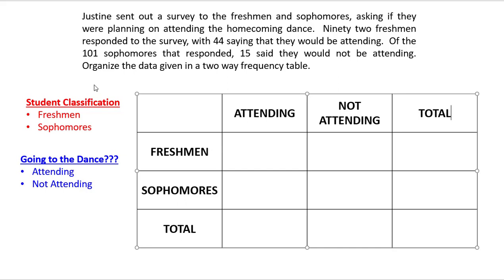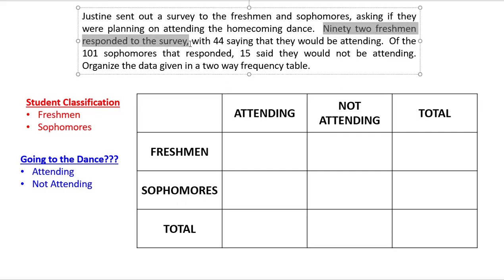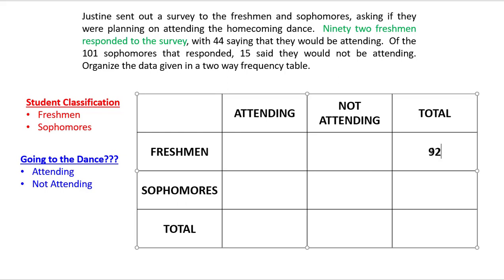92 freshmen responded to the survey. So that did give us a little bit of information that we can use. So let's stop right there. It says 92 freshmen. That lets us know something. It doesn't tell me if those 92 freshmen are going or not going, but it does let me know how many freshmen responded. So that will be our total. So you will put in there 92 because I know that I have 92 freshmen.